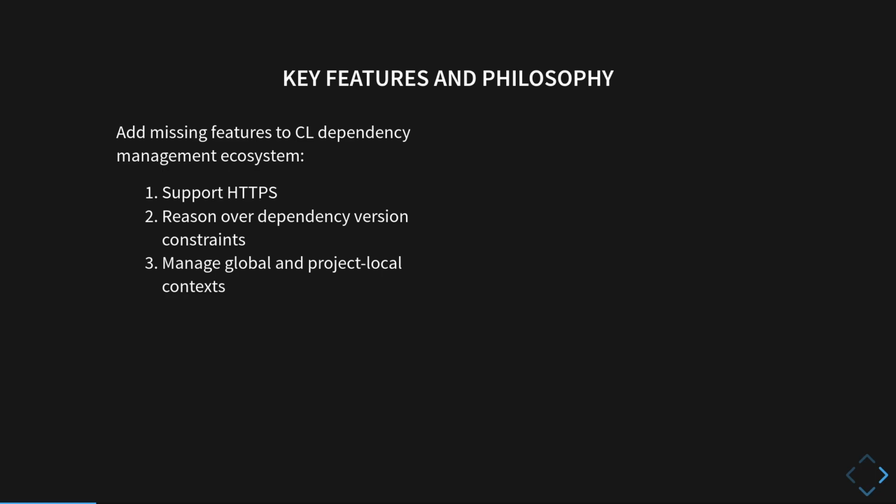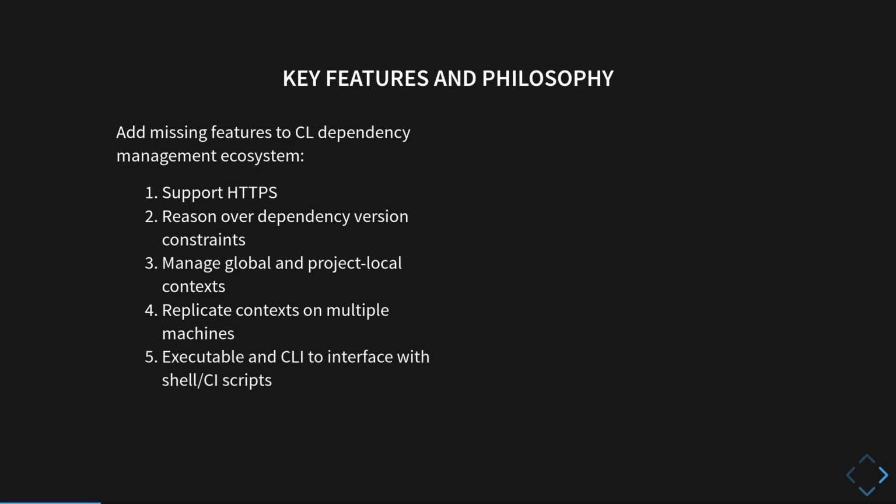This makes it possible to do things like reproduce old demos using old versions of code, while still being able to develop the latest and greatest version as well. Fourth is the ability to completely replicate a context from scratch on another machine or on the same machine at a later time. Fifth, CLPM has an executable with a complete command line interface that can be trivially installed. I use this primarily for CI/CD purposes, but it can also help ease the transition for students that aren't used to image-based development quite yet. Last, CLPM has the ability to install dependencies directly from source control. This allows you to track changes to your dependencies before they've been officially released.